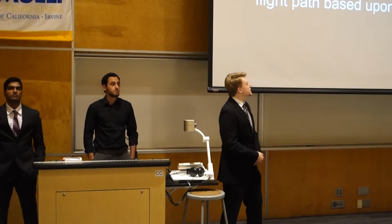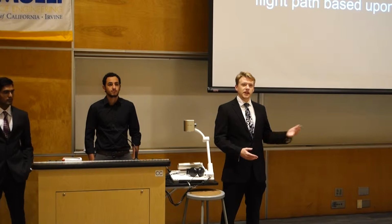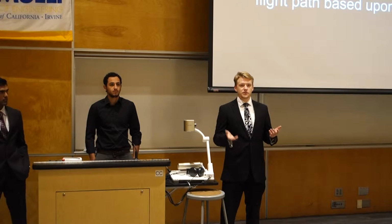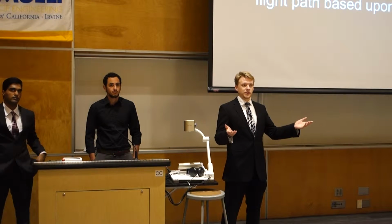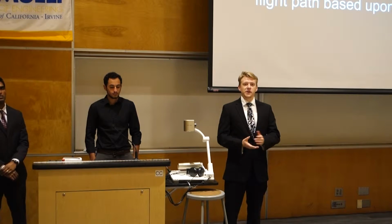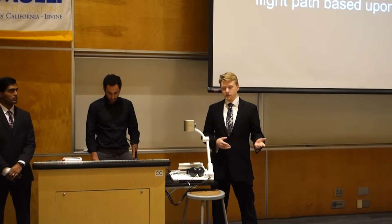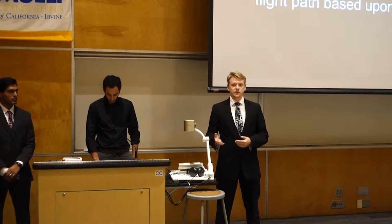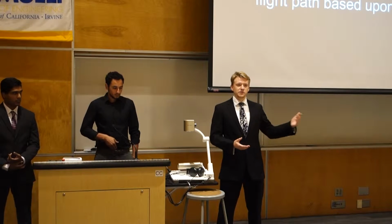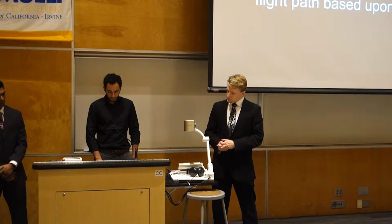So the scope of our project is to build an autonomous UAV vehicle for search and rescue. Last quarter, we'd been looking at designing a rover to then have two UAVs take off and look for people who may be lost, because we found that searching from the air is the best way to look for somebody who's missing. But we realized that designing a rover, those types of things have already been done. Google has their autonomous car. So we decided to focus more on the aerial part of the project.